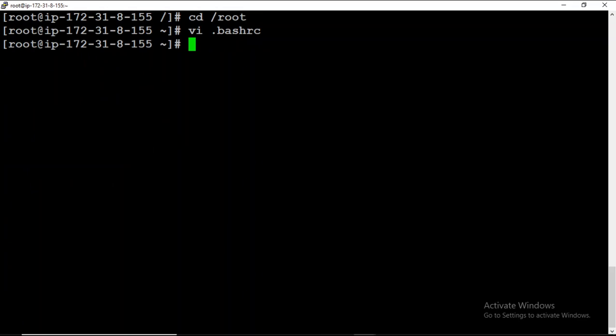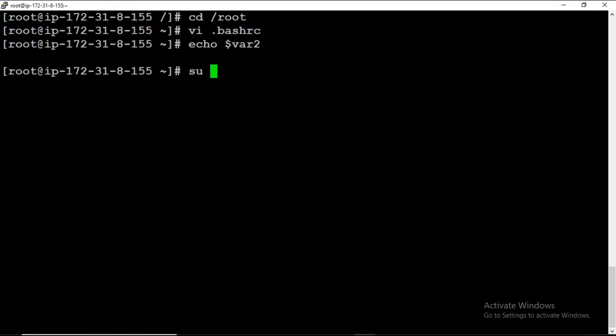Let me save this, and if I now echo $var2, it will not print, because I have to close this terminal and open the terminal again. As I told you, the file will be run when you reboot the system or when you log into your user again.